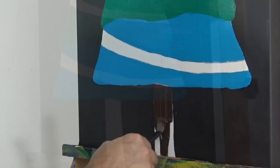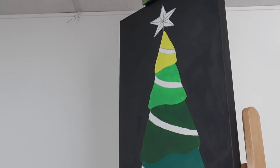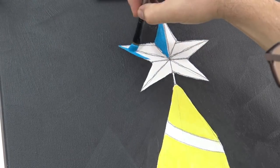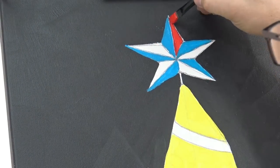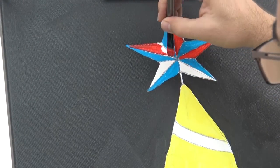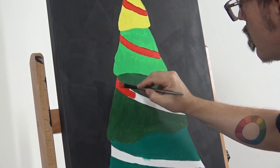I then lay a colour into the trunk. Once these base colours are laid in I start on the star. The colours I'm using for this are cerulean blue and scarlet, laid on consecutively. If you wanted, you might like to paint the star a single colour — while the paint was still wet, glitter could be dropped into it. While I have the red I paint in the tinsel around the tree.